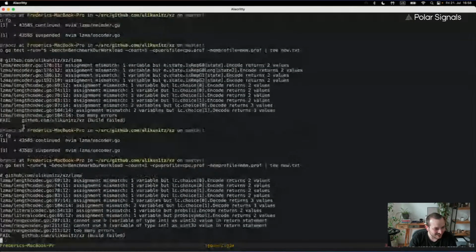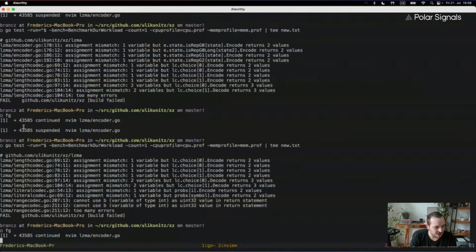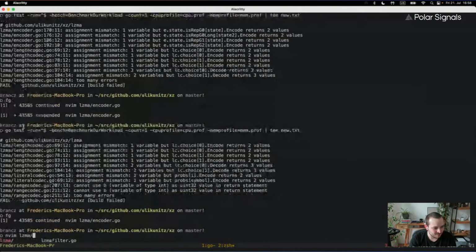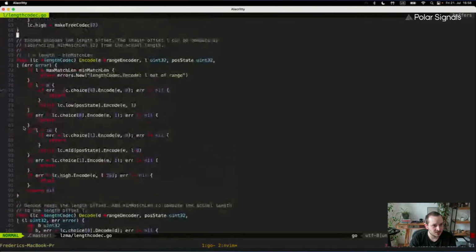All right, now we're going on to the next codec. So now we're going to go to the length codec. I'll be honest, if this avenue is not working, we're probably not going to be able to find anything in time today. We're already 1 hour into this.